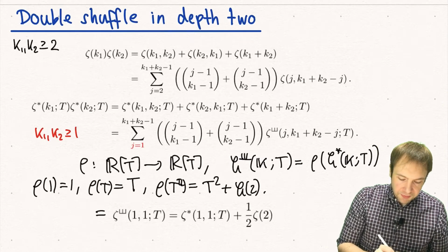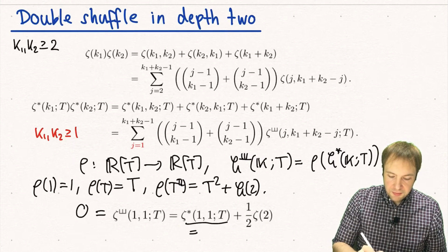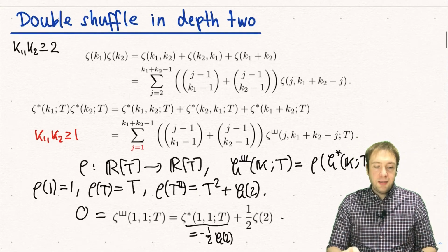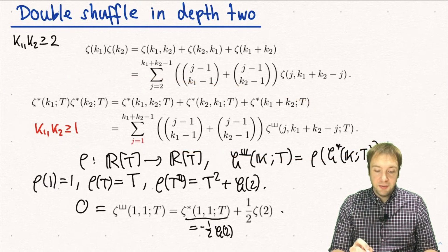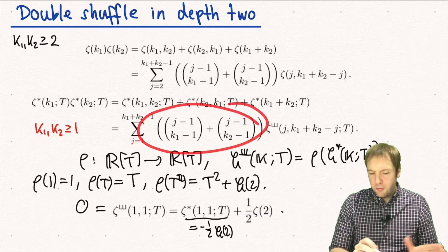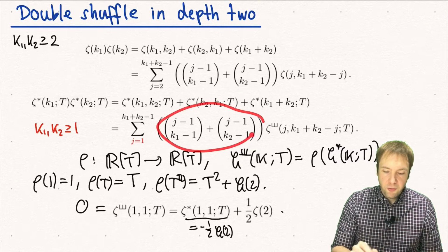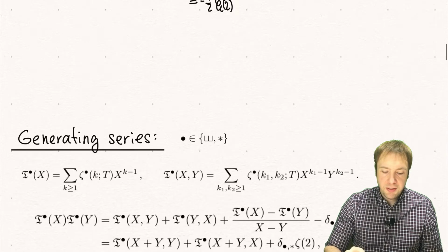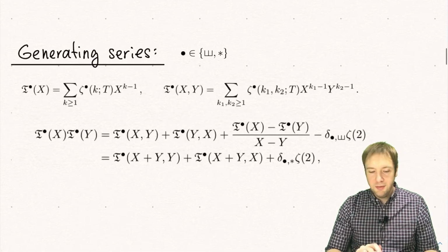And in particular this is 0, and therefore this stuffle regularized thing here is minus 1/2 zeta 2. Okay, so one nice way to describe these relations is by considering their generating series. These formulas look quite complicated. Well, in def2 it's not so extremely complicated, but already these binomial coefficients are kind of ugly. So one nice way to write these equations down is by considering their generating series.